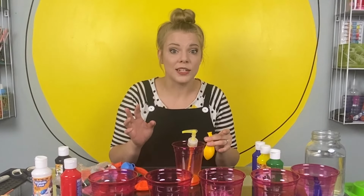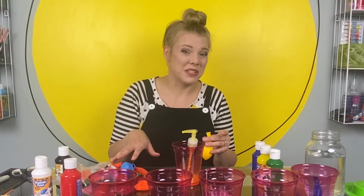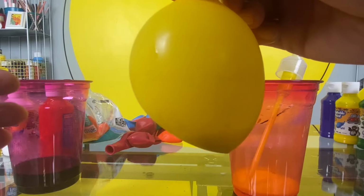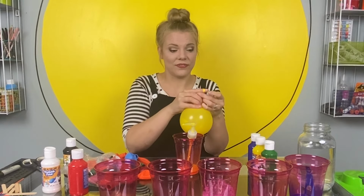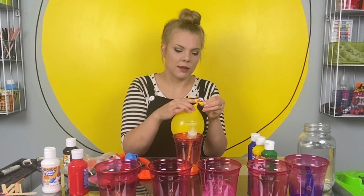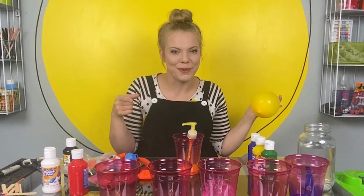Be very careful not to drink the paint. That would be bad. This is non-toxic paint, but still, that would not taste good. You might want an adult to help you with this part. Just blow it up a little bit. Do you see the paint in there? Cool. Then tie your balloon. And repeat until you have as many balloons as you want to pop.